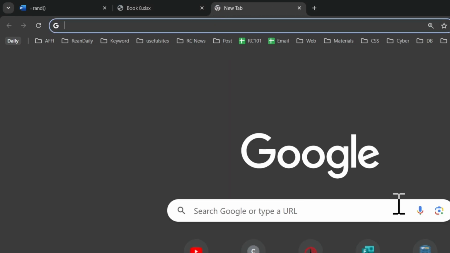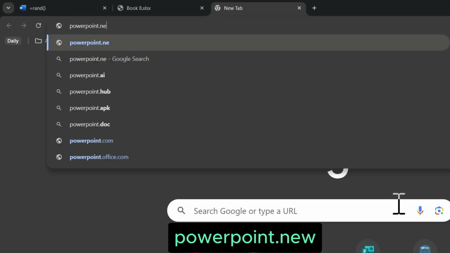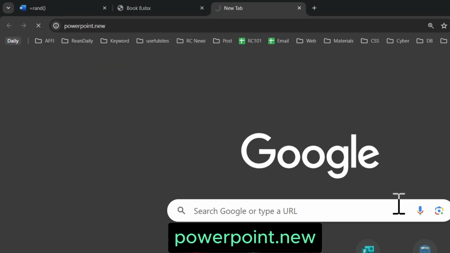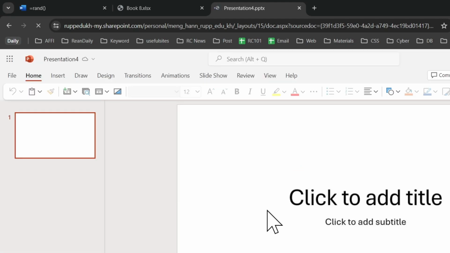Let's see PowerPoint. Just type PowerPoint.new. Boom, you get it. So it stores on your OneDrive and it may pop up and ask you to subscribe, but no need in case you just want to work on your document and you need it urgently, so you don't need to buy it. And a lot of features right here, fully featured, you can use it.